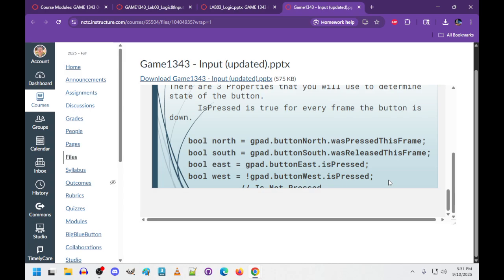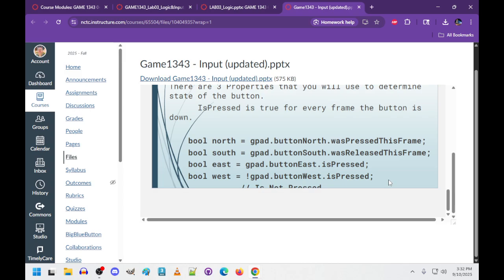So was pressed this frame means I pressed the button this frame. Was released means I've gone from being pressed down and I've just released the button. A good example is Mega Man 3. You can hold down the button, so that's the is pressed. It sees how long you've held the button down, and as that gets bigger, Mega Man starts blinking bigger and brighter because you're going to shoot a bigger bullet. You tap it pretty quickly, you shoot the little bullet. Hold it down, you get the second bigger bullet, and you hold it down another 2 seconds, you get the biggest shot that you can make with the Mega Buster.